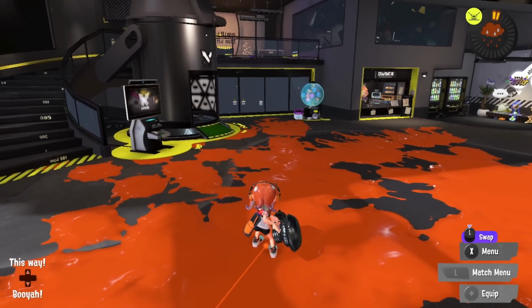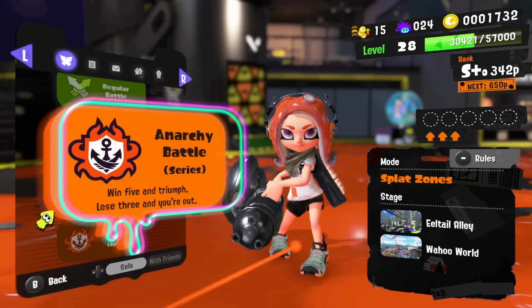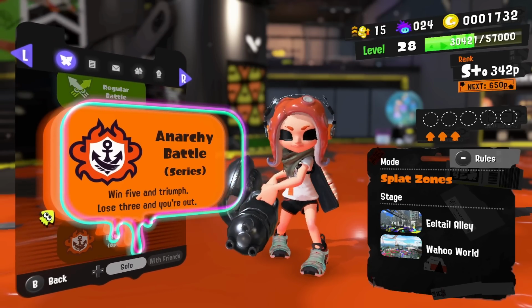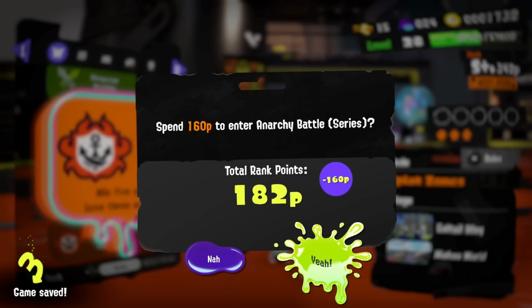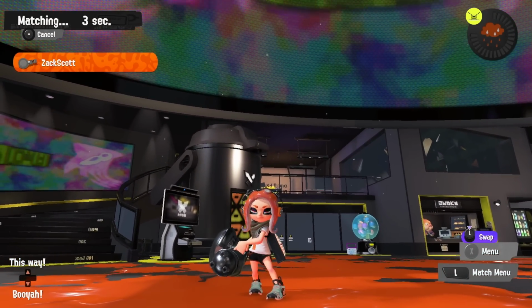If we take a look, how do I get to the match menu? There it is. Anarchy Battle Open Series is what we're going to do. Splat Zones, Eel Tail Alley, and Wahoo World. And how much does it cost to enter in? 160 this time. Okay, that's fine. Hopefully we get some decent points with this and have some fun.